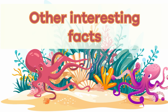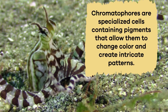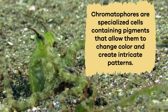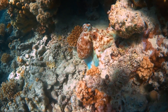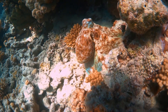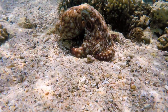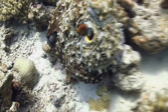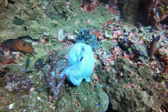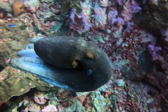Other interesting facts. Octopuses have chromatophores in their skin. Chromatophores are specialized cells containing pigments that allow them to change color and create intricate patterns. These cells help them hide by matching the colors and patterns of their surroundings, like rocks or seaweed. If an octopus is near a sandy area, it can turn brown to blend in, and if it's by a coral reef, it can turn the vibrant colors of the corals. Octopuses use this remarkable skill not just for camouflage, but also to communicate with other octopuses and express their emotions.